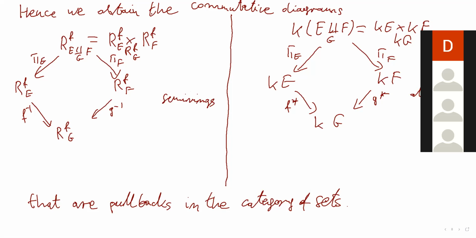So they map morphisms between, they map maps, which are morphisms between sets, finite maps. They map them into respectively semi-ring homomorphisms and Pav algebra homomorphisms. But that part is not trivial. Okay, so yeah, I said it, but I didn't emphasize it. So this is a commutative diagram here in the category of semi-rings and here in the category of algebras. But we know that they are pullbacks in the category of sets. And then we argued that they are in fact pullbacks in the category of semi-rings and algebras. Okay, sorry, we are good.